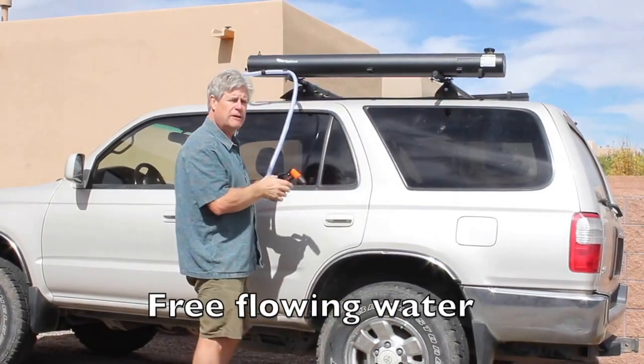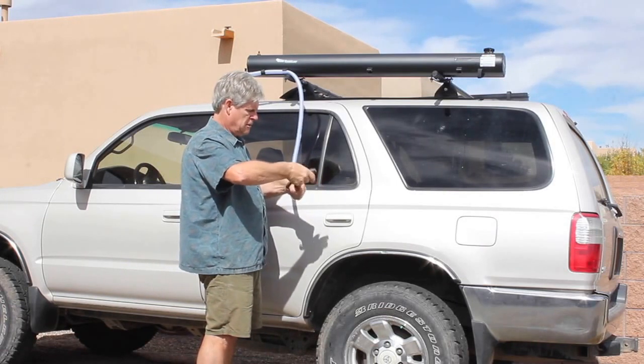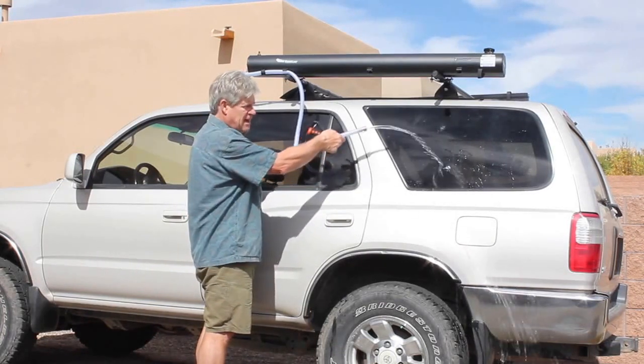One thing you can do to get free flowing water rather quickly is to remove the nozzle. Turn it on. You'll have a lot of fast flowing water.